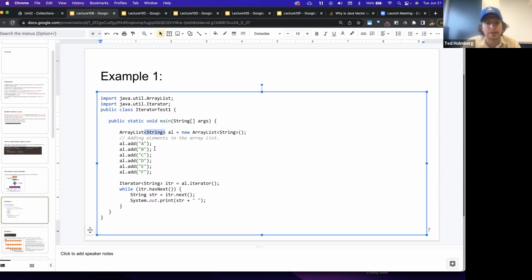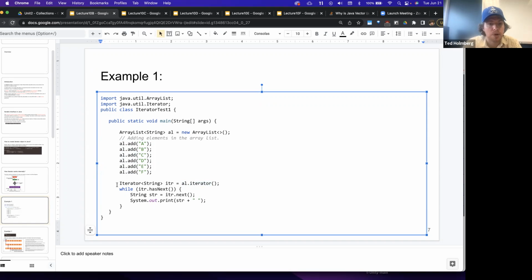Let's update this so it uses the diamond operator. So I'm going to create an array list that holds String, and then I'm going to add to that array list A, B, C, D, E, and F. I can then ask the array list, since it is a member of collections, for its iterator.